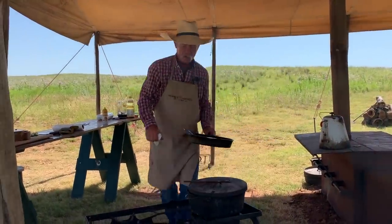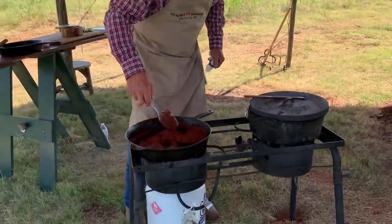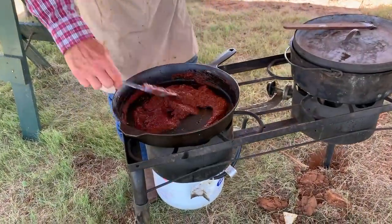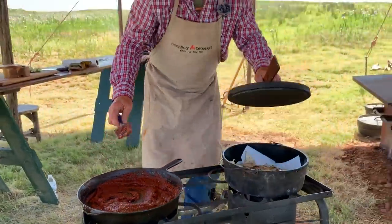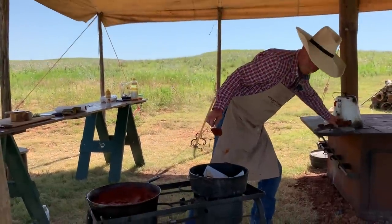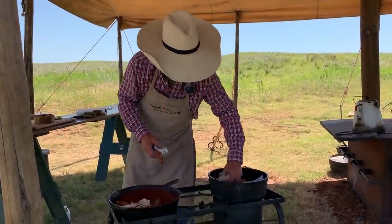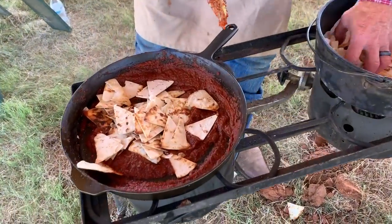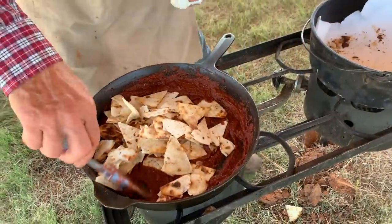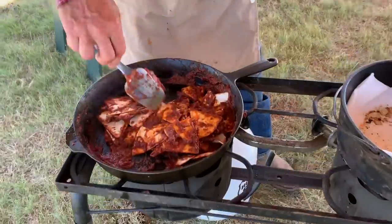But while that is sitting right there, watch this hand. It's going right over here, and we're going to let this red sauce warm back up. And we're not going to put them tortillas in there till it's warmed back up and went to bubbling. So get her spread out here. What comes next? Our tortillas. Just throw them in there, folks, and we're going to spread the love around. You hear that when they're hitting? They got that crunch to them. So here's where you have to just go to mixing to where you get some of that on everybody.